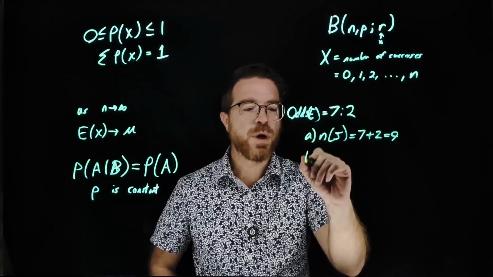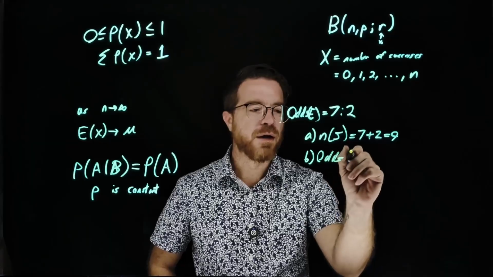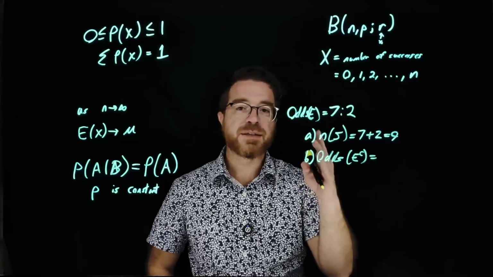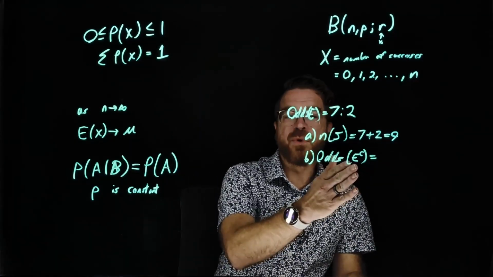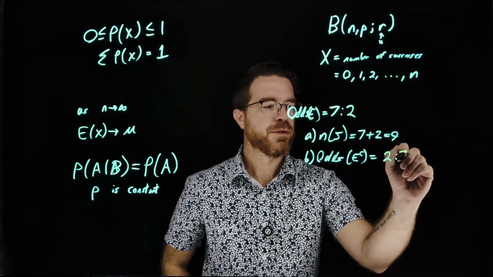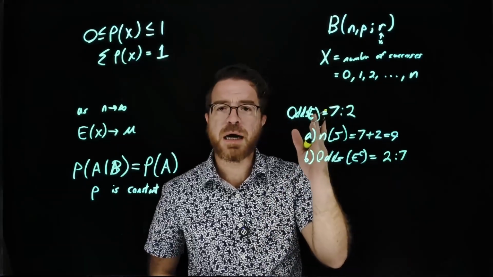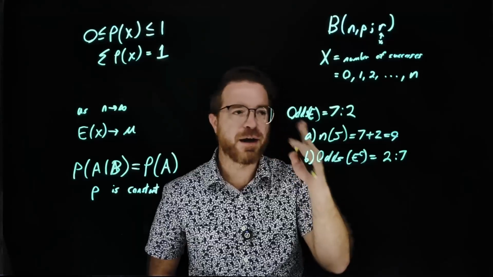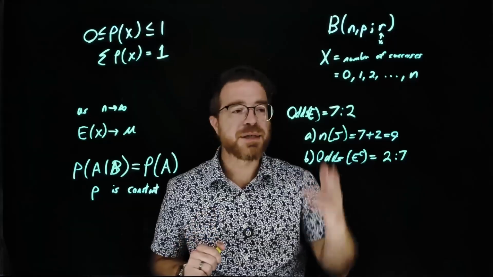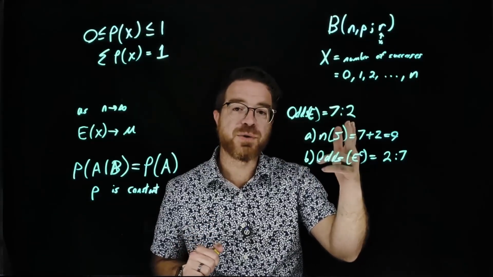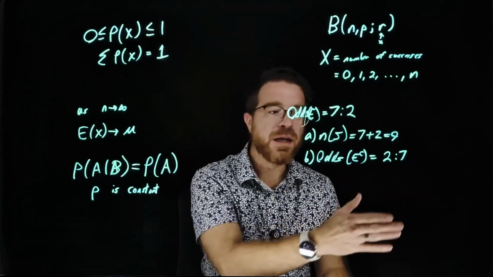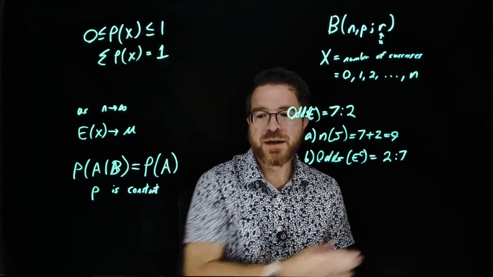Part B asks, what are the odds of the complement of E, or not E? Well, for this, we're considering the event we're looking for as the failure, so we would just flip these 2 numbers, so this becomes 2 to 7. You can think of the odds as wins to losses, right? If I were to say that I had odds of 7 to 2 for 2 football teams playing against each other, it means that if they were to play 9 games, I would expect this team to win 7 games and lose 2 games. The odds against the team would be 2 to 7. I would expect them to lose 2 games and win 7.